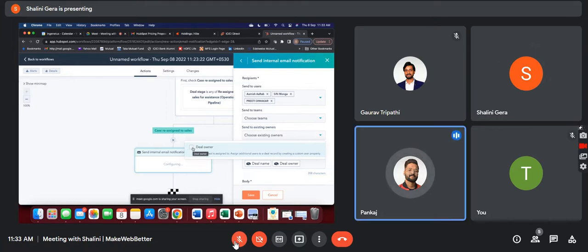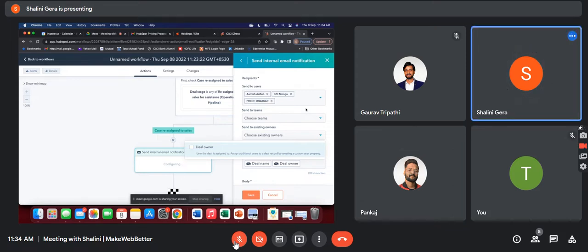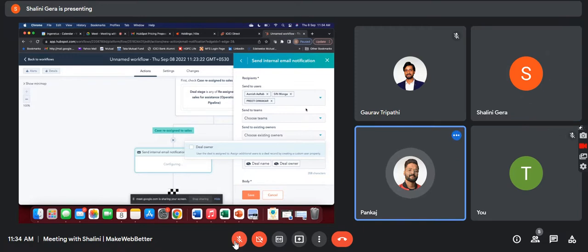Okay, so either we have to create some custom property for that, like deal is created by, and we can select user from there as well. We have to use custom properties here, Shalini, and then we can do that. They will choose that the deal is created by this person, and who is the team lead of that specific person. Then we can do that. So how do I do that? Can you help me with that? We need to create custom properties here. Just need to go back to the settings.